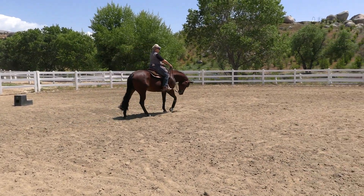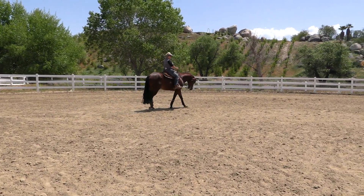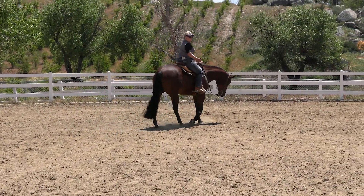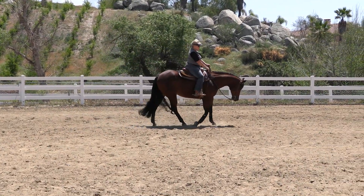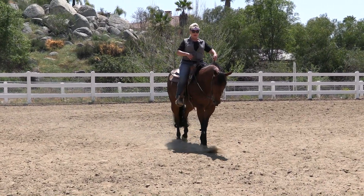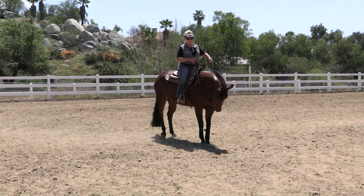Notice how I'm just wanting to keep her body straight — she's willing to wiggle or get all antsy or quick-legged with her feet. I'm going to come right at the camera and show you an example of what I might do. I might just take a gentle hold of her and just push my left leg on for a right lead lope off, and see how she wants to stick and stop.